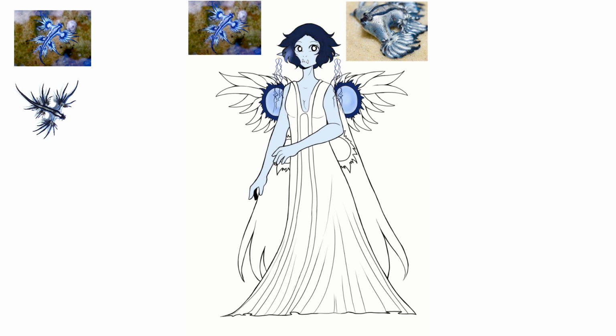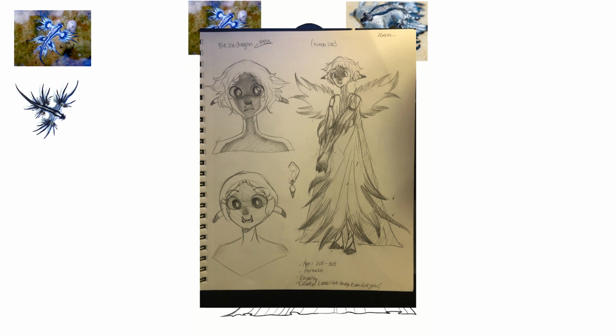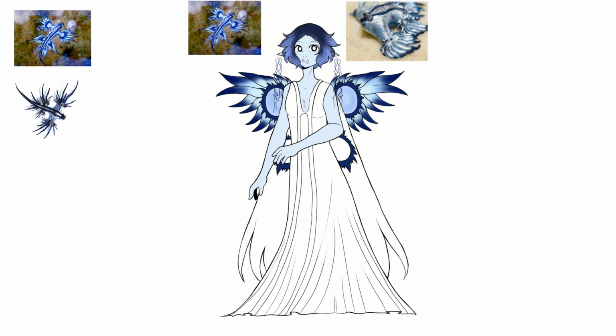I did a little bit of research before I did a few sketches for each aquatic creature I did for this video, and as for the blue sea dragon, these were the 15-minute sketches that I did. For some reason, I wanted to make this character into someone of a higher status, like someone who's royalty. I want people to have the same impression of her, like how some people would actually see a blue sea dragon. Wow, they're very eye-catching. Maybe a little too eye-catching. And something tells me I shouldn't get on their bad side.